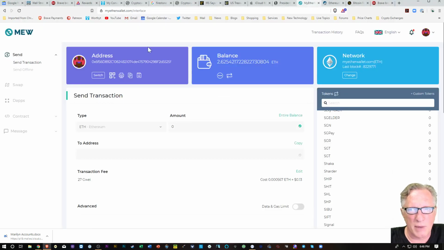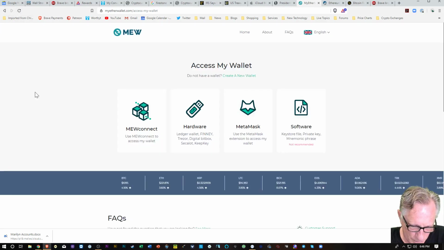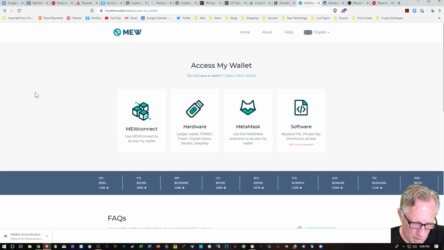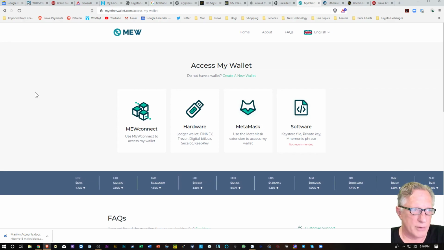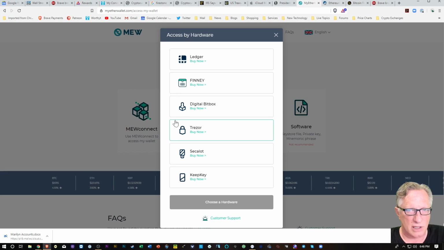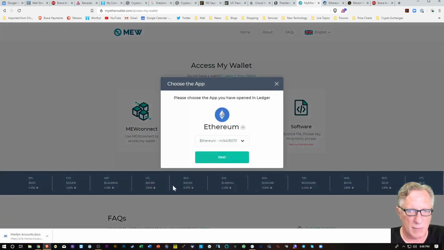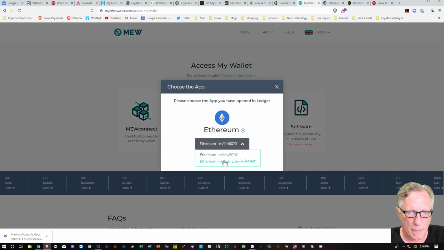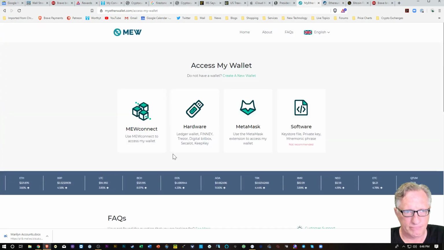So I went over to my Ether wallet, right? And I pulled up the, of course I'm going to have to redo this because I was out of it. I had switched apps. So let's go back into my Ledger wallet, right?